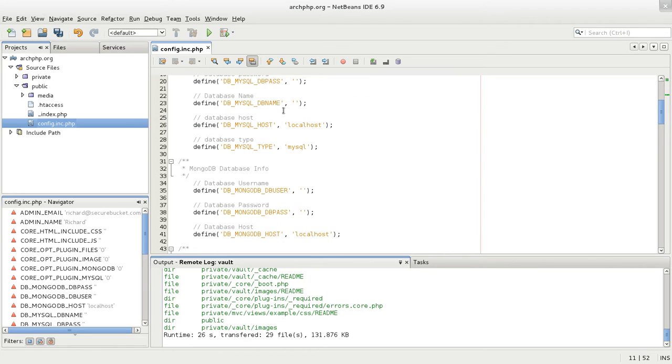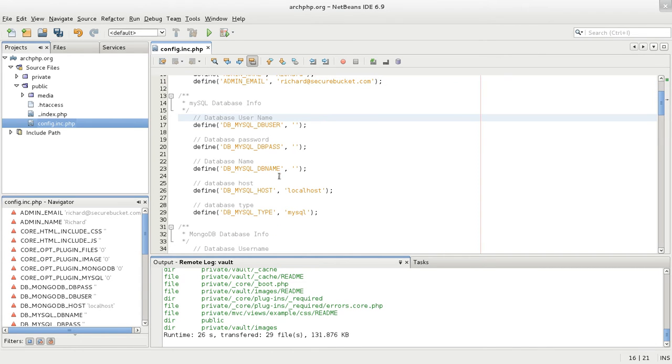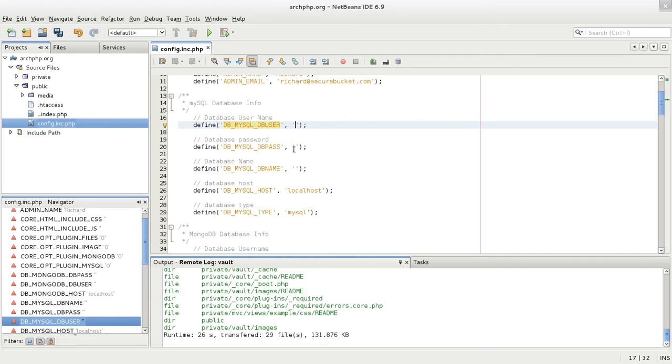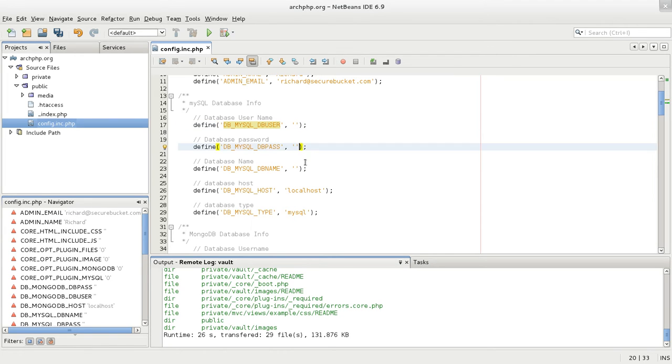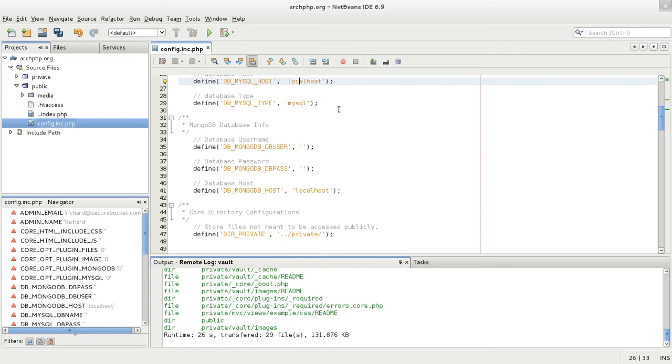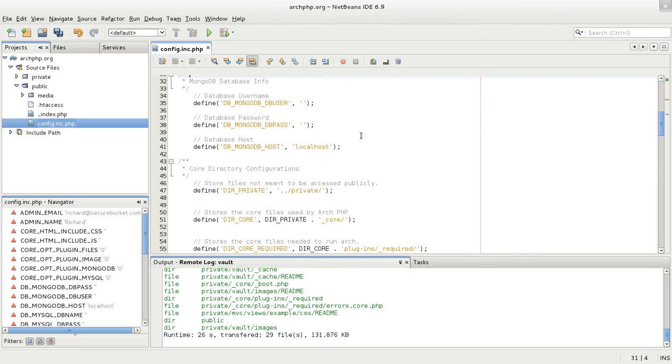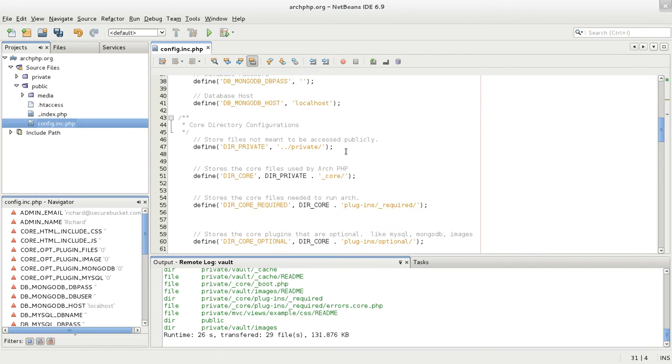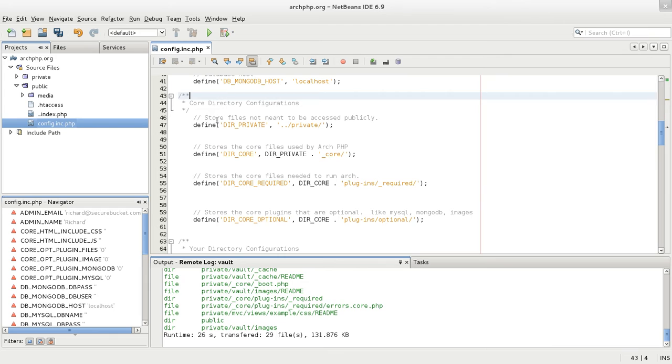All right, so the next part, here's where you would define the databases. If you're going to use MySQL, here's where you could put in the default user, password, and DB name. Of course, if you're going to have multiple ones, then you're just going to want to create your own plugin to handle the multiple logins and the multiple parts of it. I can help you out with that if you just write me on Bitbucket or send me an email, whatever. Then MongoDB settings. Again, self-explanatory.